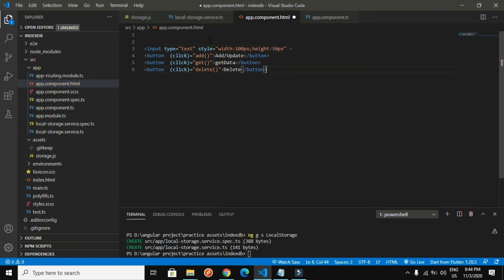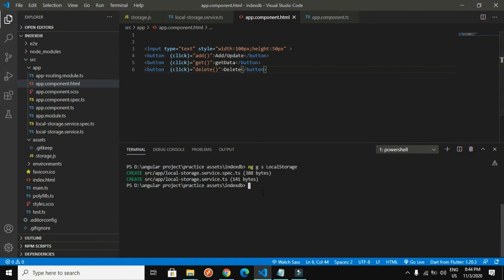So just save this and let's try to run it, using serve --port 4100 4200 -o. So wait for a minute.